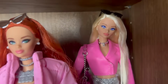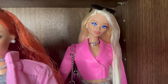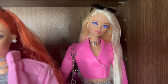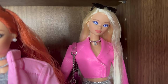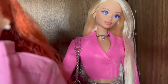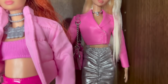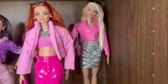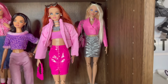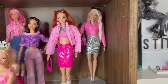But look at the face. I mean, such a pretty screening. So reminiscent of those 80s and 90s dolls that had the blue eye makeup all the way around. I love that so much. I feel like Angel Kent does that a lot, which is one of the things I love so much about his designs. She has a little necklace from Mini Fashion, and of course a Mini Fashion bag. And she is wearing one of the outfits that came in the set. This was my favorite of the outfits from the set, but I think maybe something kind of 80s like this outfit would suit her. Something better, something nicer.